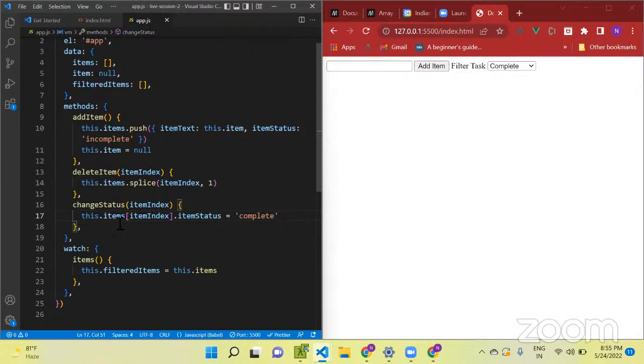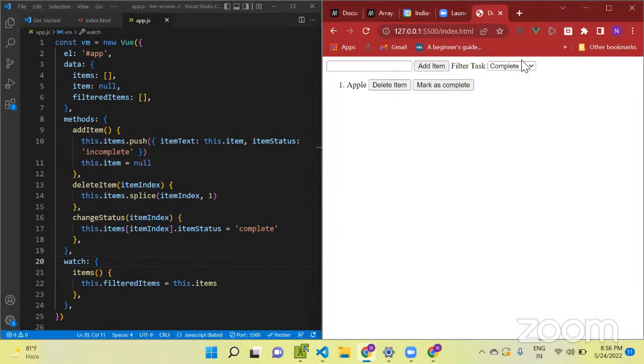Inside the method, I am selecting the item with that index, and then from that object, I am getting the item status and changing it from incomplete to complete. So when I am clicking mark as complete on Apple, I am changing the status of this task from incomplete to complete.